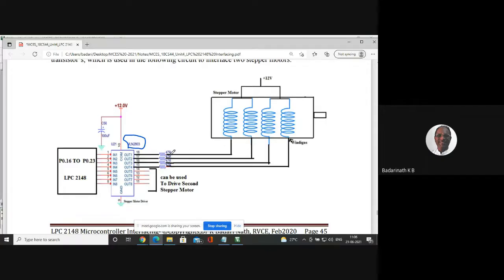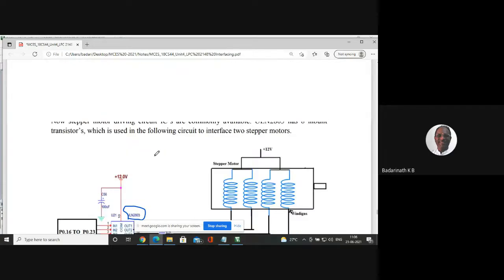We have used a small resistance so that if any damage happens, there is no burning of the transistor or the driver IC, and no damage to the controller and other circuits. That's why we generally use a 47 ohm resistor. By chance if it gets shorted, nothing will happen to this IC. Two points are provided for this IC. One is to be grounded, at pin number 9, which is common. The other should be connected to the 12 volts.